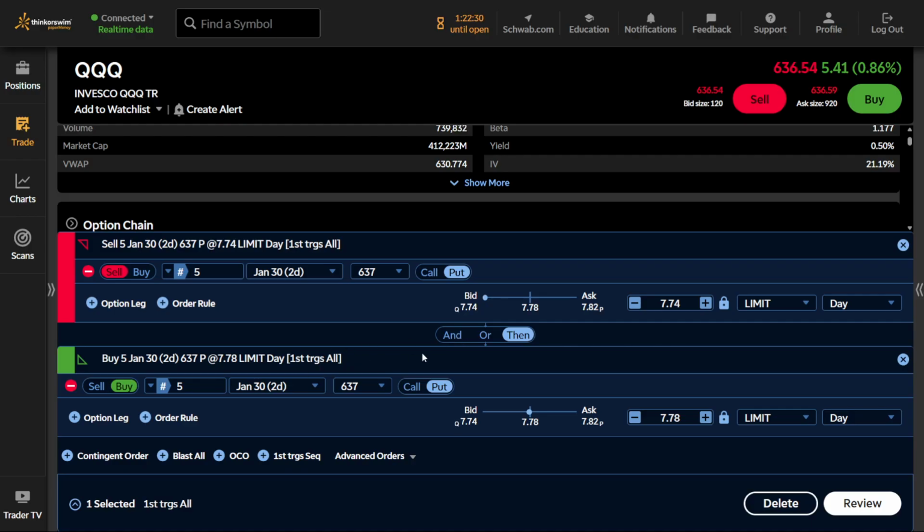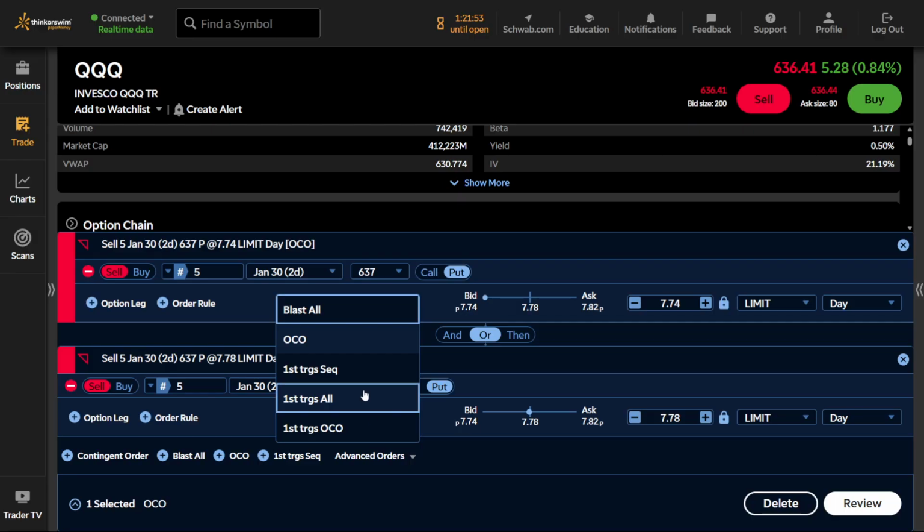So OCO, you have blast all. But pretty much it's a way that you can set up your stops and take profits immediately when entering a position. So it's really nice. You can have your trade defined out. So really cool there, right? You want to enter a position, you have your take profit level and your stop loss level. So it just helps you implement better trading practice and more discipline with your trading. So definitely a big fan of that.